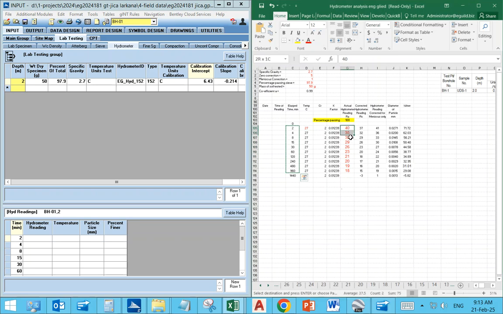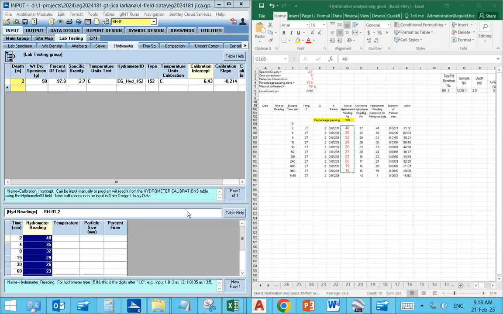Next, you have to select the values of actual hydrometer reading, copy. Make sure that when you copy, your cells are properly aligned to the same cell which is in the elapsed time range. Paste it. Then you have a temperature. Same. If you have not copied 1440, then don't need to go beyond. Go only up to the data for which the time you have entered.